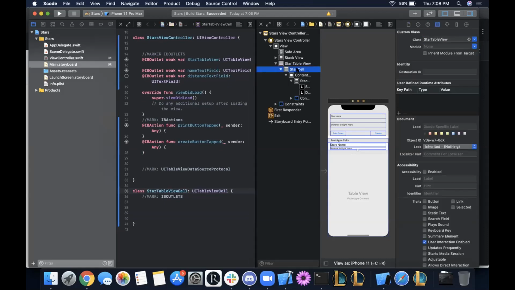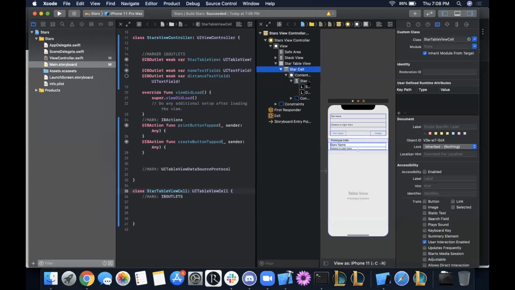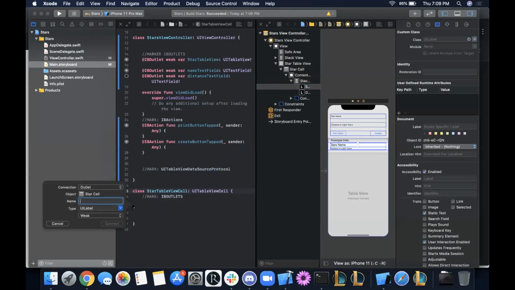So now you should be able to do... there you go. Okay, and then did you make sure that the stack view hasn't been set weird? Yeah, go ahead and remove that from the stack view, and then press enter. Cool. Okay, so now go ahead and try to control drag. There you go. All right, thank you.